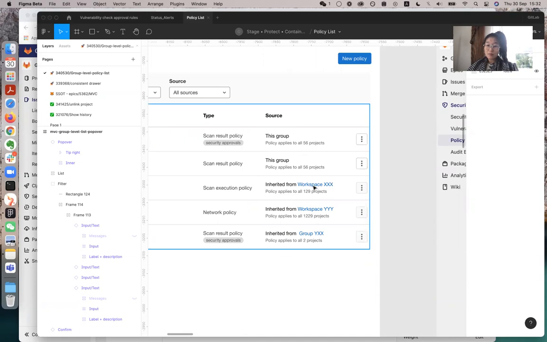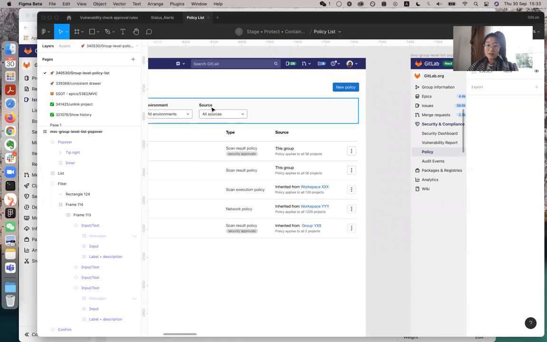It's similar for workspace and inherited from other areas, and we'll also tell you how many projects there are. We have a filter on the source, and in the dropdown, in bigger text, this group, inherited from XYZ.